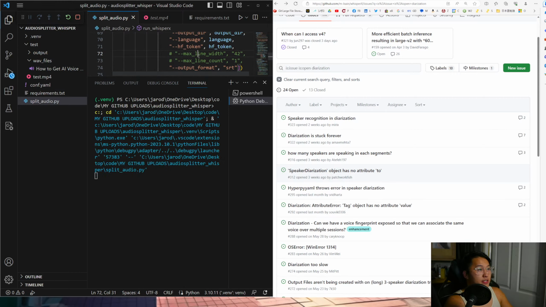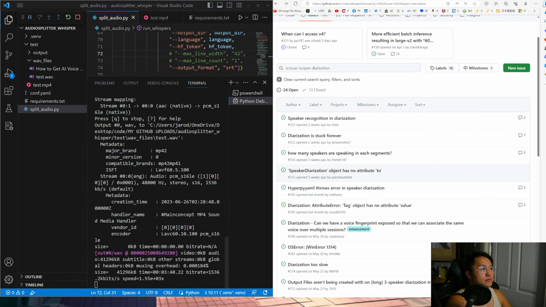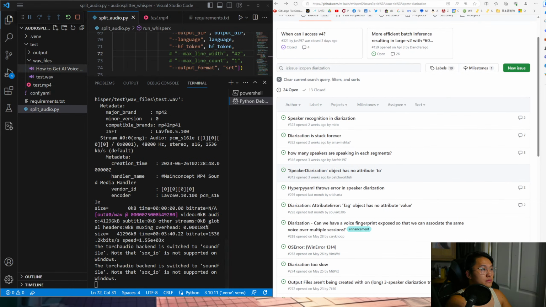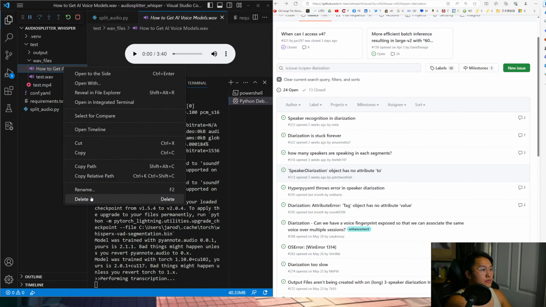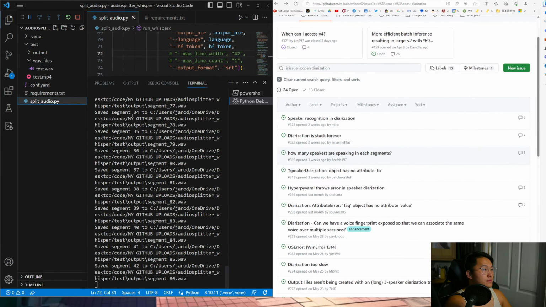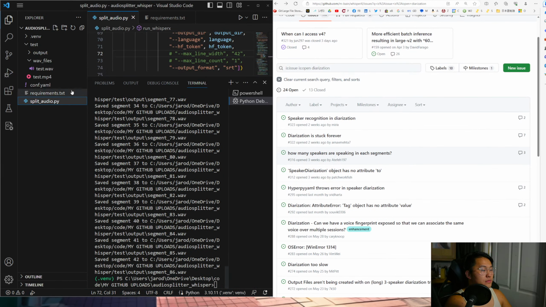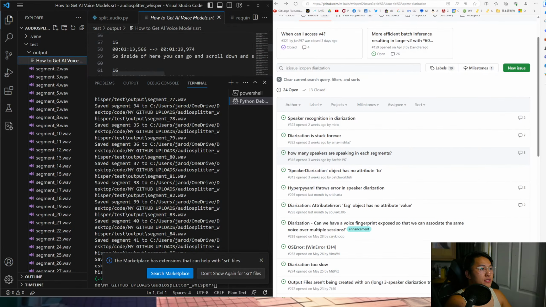Alright, let's go ahead and run this regardless. Shoot. Delete. Okay, cool. I wonder if it's diarization just only inside.